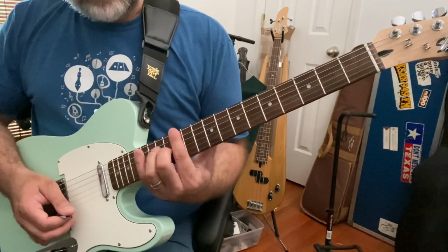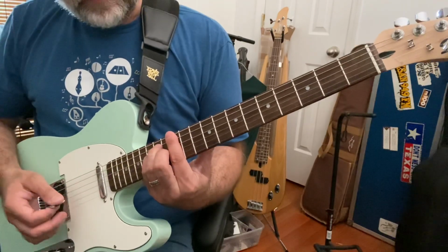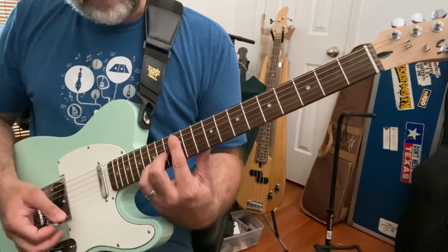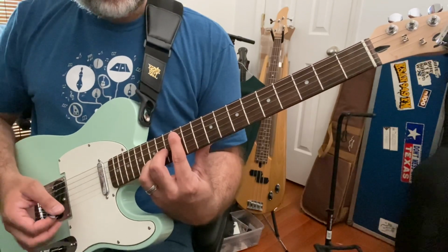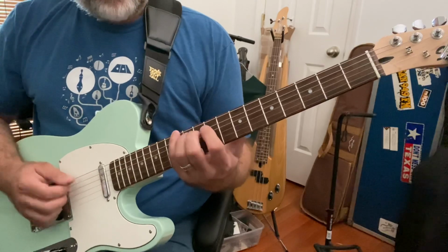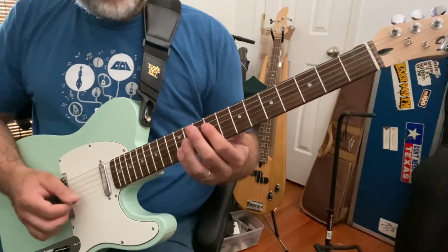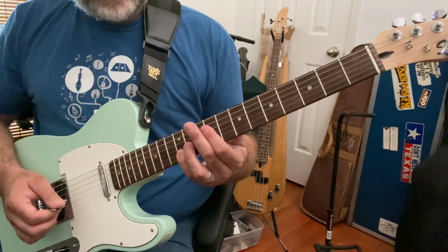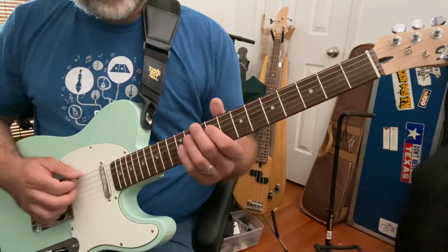So the bar chords up here, E shape. And then the D shape, which is quite awkward, is right there. Well, let's go down here and try the same thing. So I have a G shape arpeggio, and I don't want to just move that to the left. I want to find the D arpeggio that's right here. Well, it's an E shape.